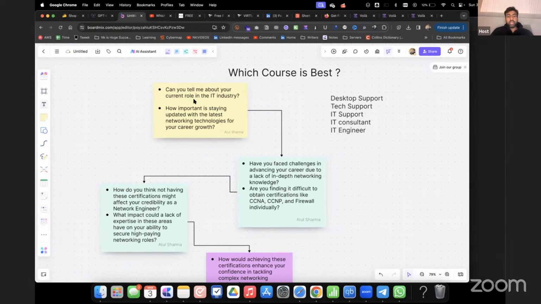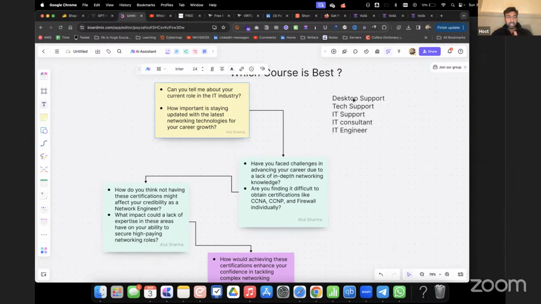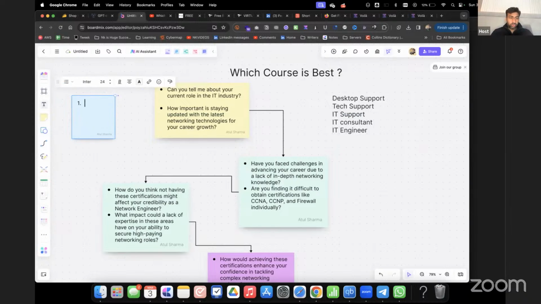Okay, so now you need to think about what latest technologies are there in the market. Suppose you want to become a network engineer, then you have to understand what latest technologies and certifications are important to become a network engineer. So first of all, you can see how many job roles are there. Because IT, tech support, IT engineer, these are not core domains, right? So what core domains are in the market? Those core domains are, first of all, a network or network security engineer, or let's say network engineer.